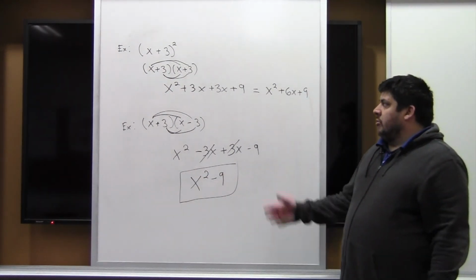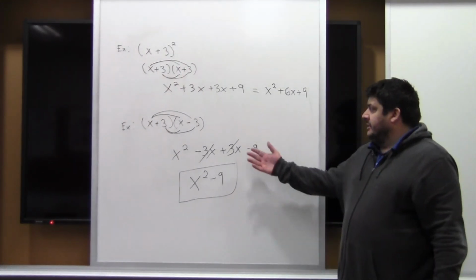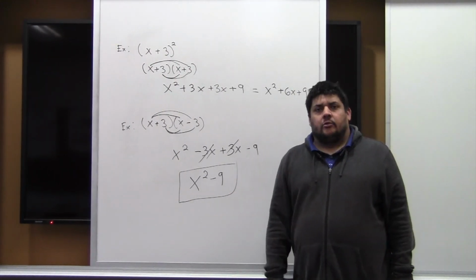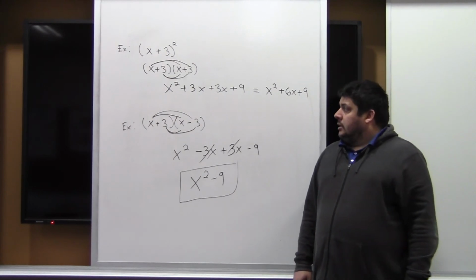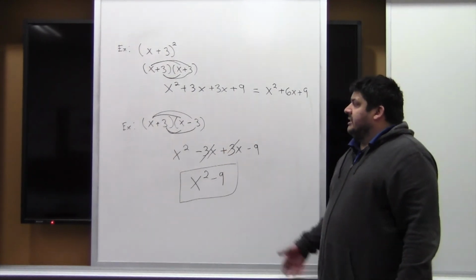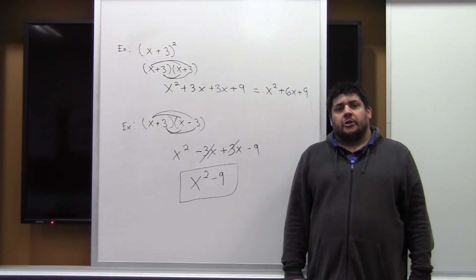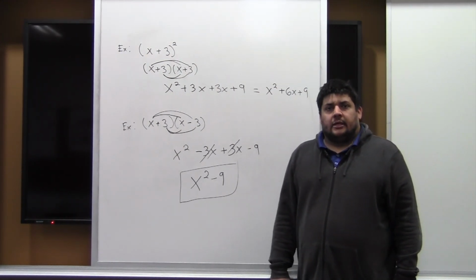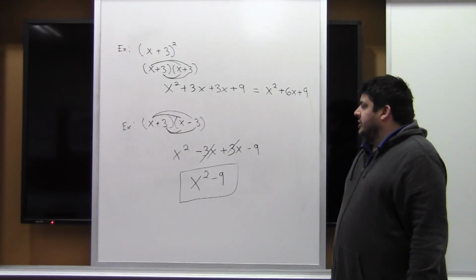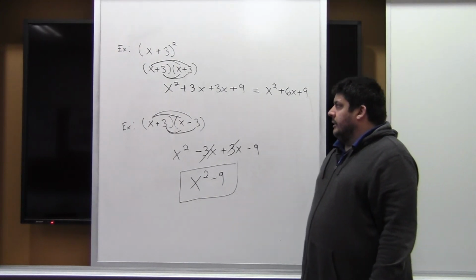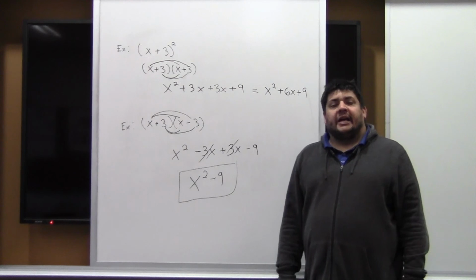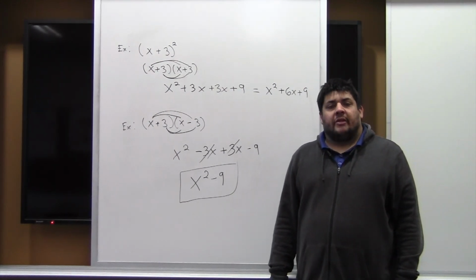Okay, now there are some general formulas for some of these two in particular, which we'll go over in a little bit. But for now, this is how you would do multiplication of two binomials using the FOIL expansion. In the next section, there will be a cover on integer exponents, so that will be coming up.